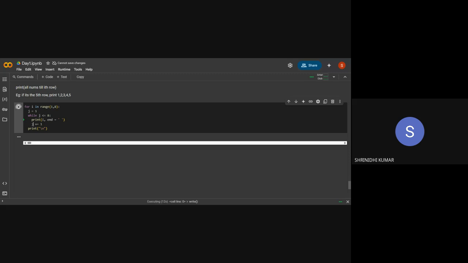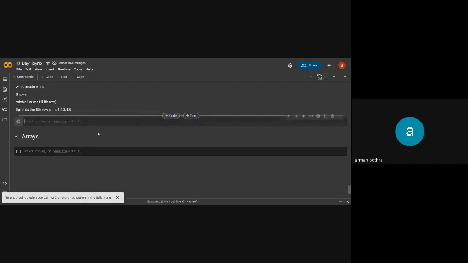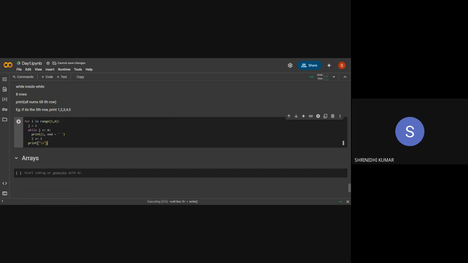Can someone tell me what went wrong with that code? I don't know, sir, but my code is also going wrong like that, and it's not running. Yeah, I think it's going to crash. It's taking too much time. Yeah, and why is it taking time? Can someone tell me that? For this, just go through the while loop once, statement by statement, and tell me what is wrong. J is not increasing.